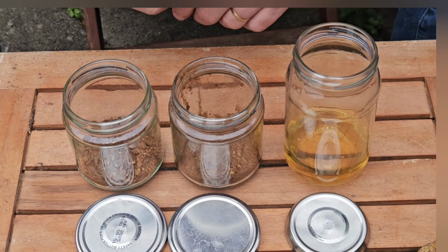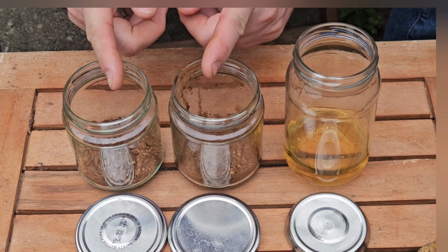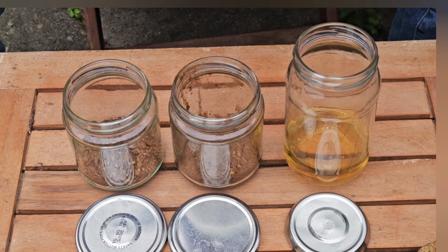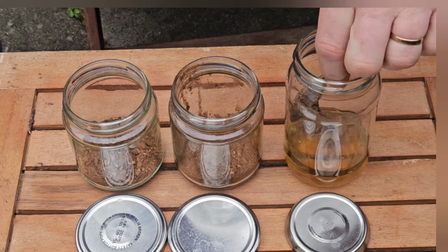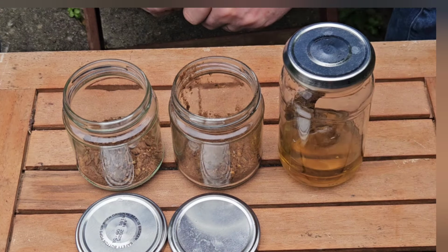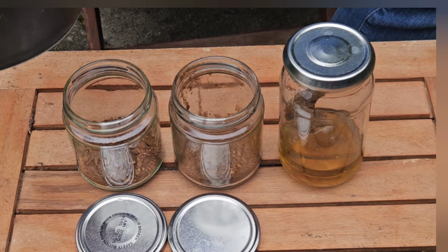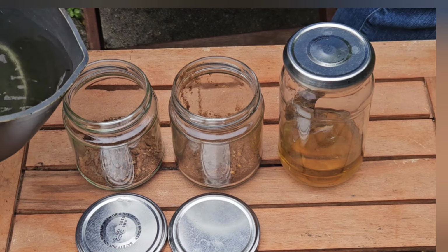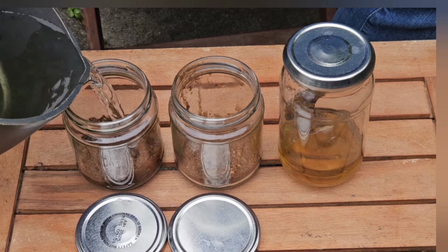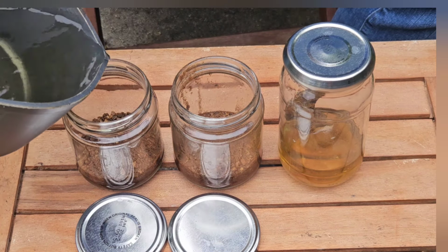So what I've done here with these two small jars, I've divided up the gall mixture into them equally, and then in this big jar with this rather funny looking liquid, that's actually white wine vinegar, we're going to put the flip in to make the ferrous sulfate equivalent. There we go, just going to add the boiled water, just a dash.